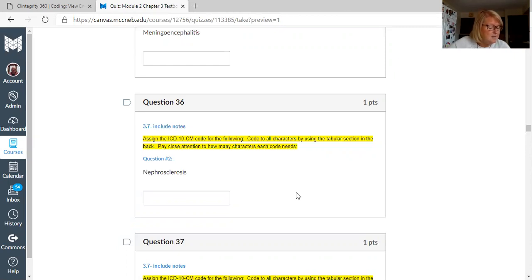Let's see. This one here might have, no, nephrosclerosis. So let's look at this one. Nephrosclerosis, N-E-F. For some reason, I have two codes, so we better check it out. Nephritis.